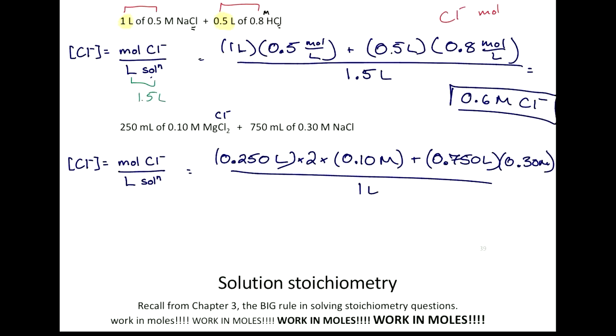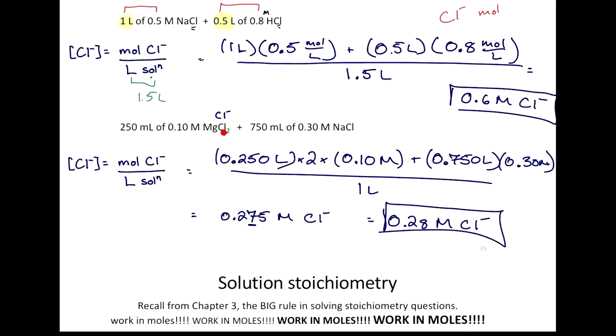All right, and so then approaching this question the exact same, if you add those 2 mole amounts together, you get something like 0.275 molarity of chloride is present. This should probably have 2 sig figs, so we'll say 0.28 molarity of chloride. So the only difference in this second question is that we had to take into account that there's 2 chloride ions in one of those solutions. If we wanted to think about chloride ion concentration, it would be 0.20 molarity for this solution versus the actual formula unit that's given here.